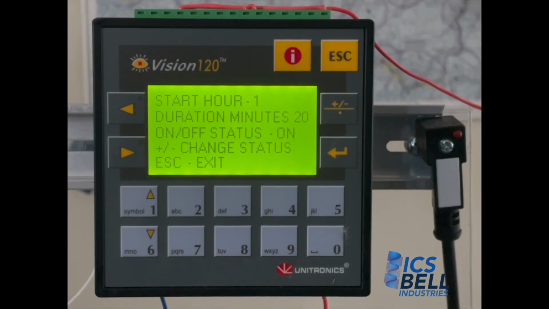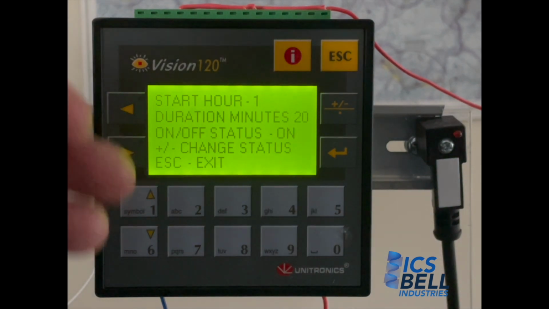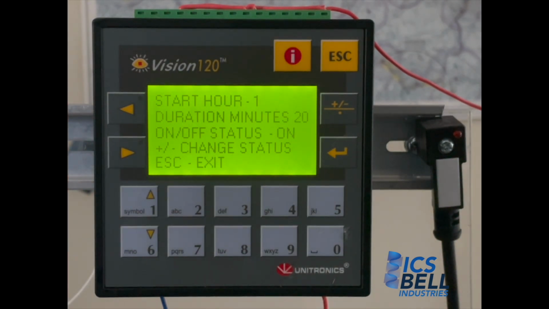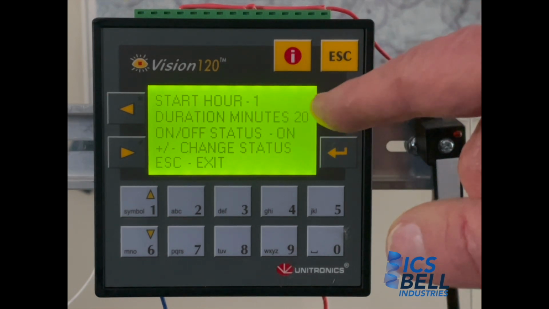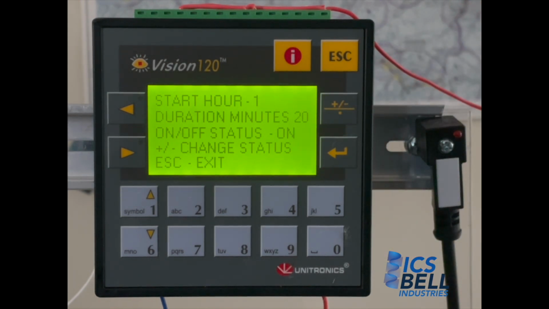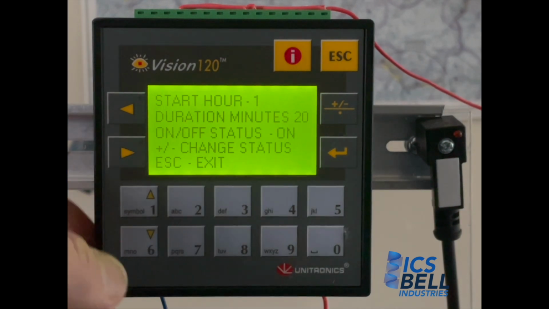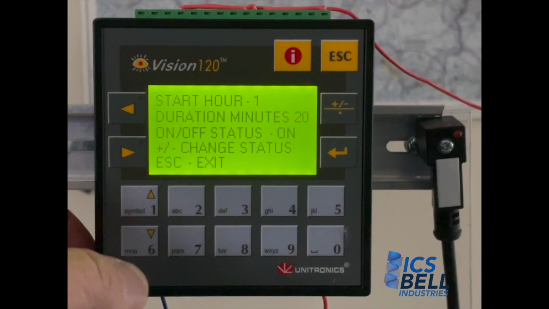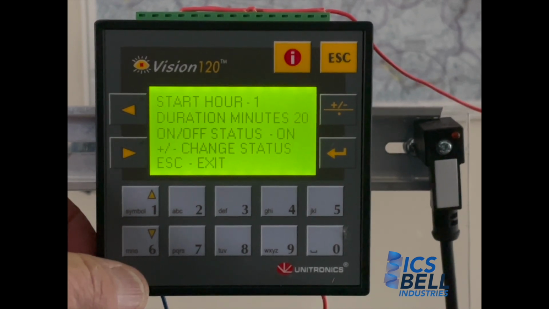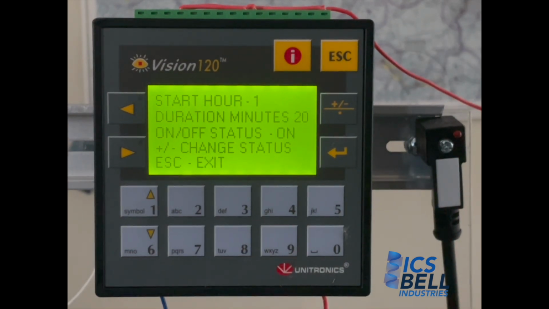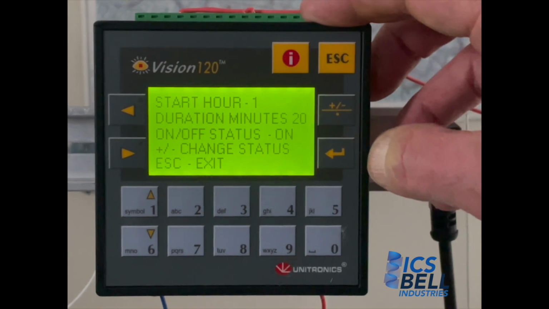The thing is that each and every one of these start-stop times are going to start at the top of the hour, and each and every one of those are going to run for the same length of time. That's one of the limitations of the program, but it hasn't been a problem for anybody, and that also helps keep the cost of the system down a little bit. All right, so that is your start-stop time.